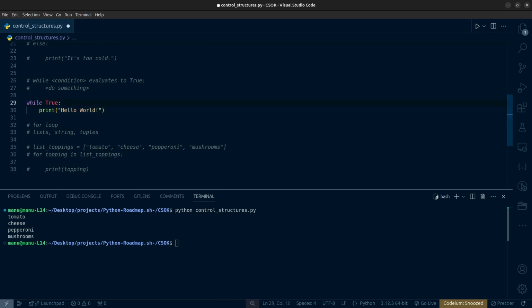So for the while loop, let's say we're talking about users. You have an e-commerce website, and you are looping through the users you have in your system and checking for a condition, whether they are confirmed or not.